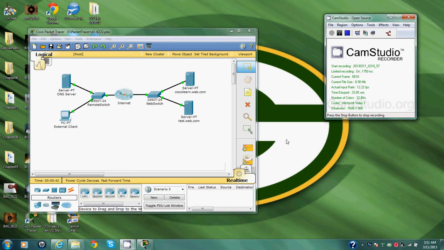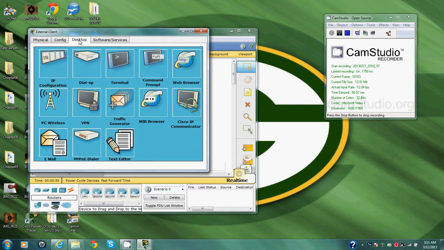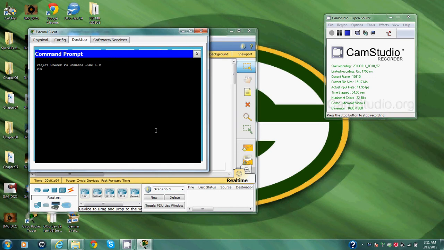So, step 1, we're going to verify connectivity to the web server. So we're going to click the external client and access the command prompt from the desktop tab. So external client. Okay. We're going to go to desktop, command prompt.